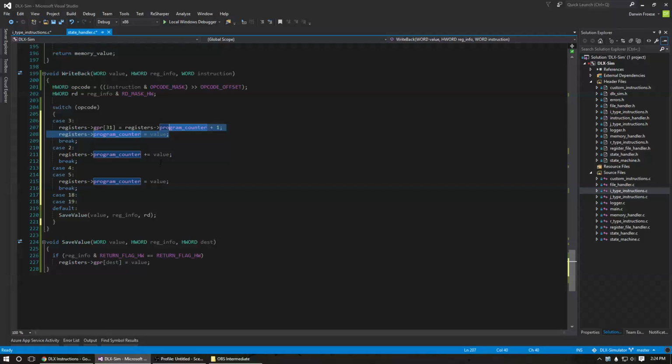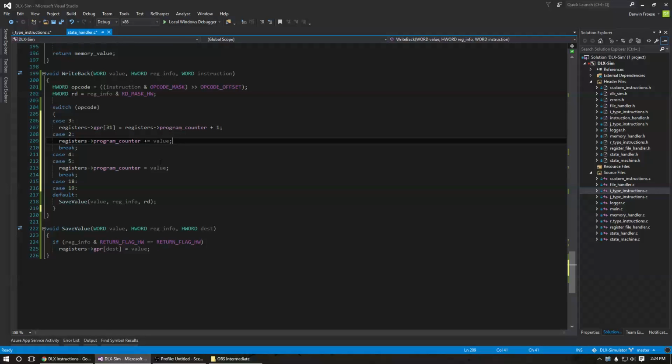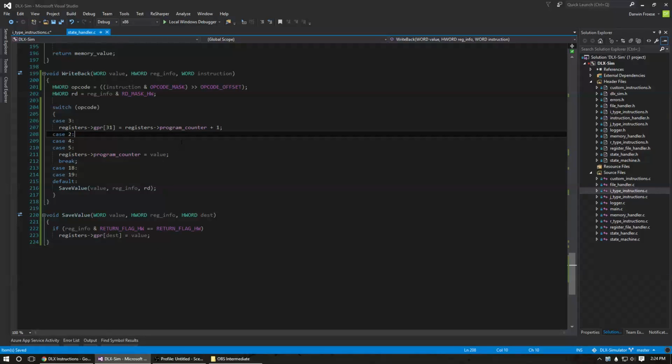The reason is that then we can remove that, and all of these can fall through. So if it's a 3, it'll set 31 to equal program counter plus 1, and then it will fall through to 5. Program counter gets this value, and then it breaks.